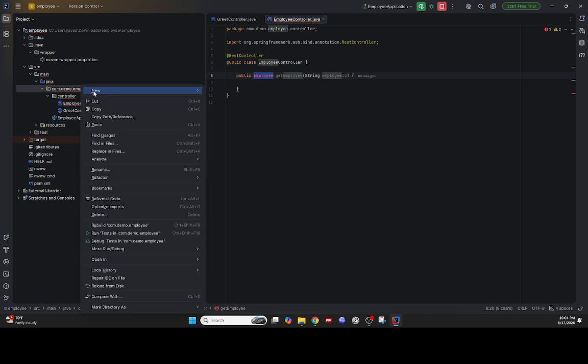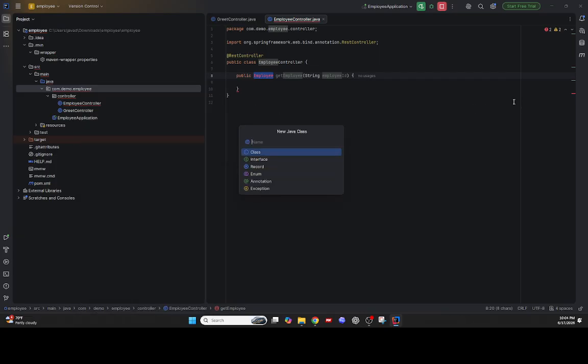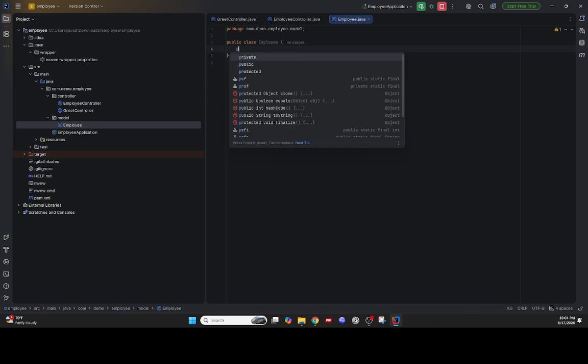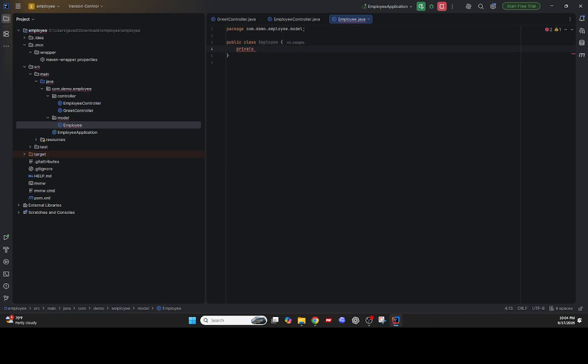As a norm, we go into this top folder and we create a model package that contains all our POJOs. So we call that an employee POJO, and employee info would do, but just employee should be sufficient now. So an employee, what could it have? It may have an ID, or simply an ID because this is an employee class.